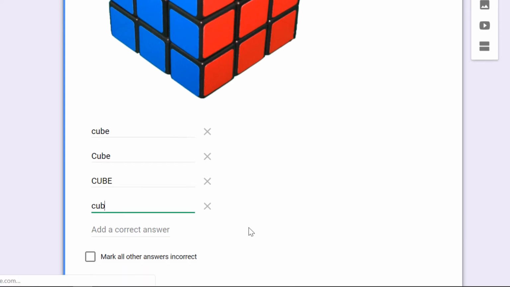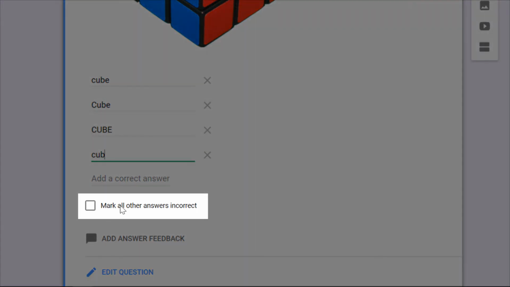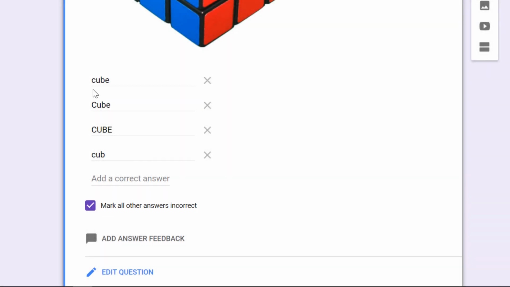Now, at the bottom, there is a box. It says mark all other answers incorrect. What does this mean? Well, if you click this box and your student does not type in one of these 4 choices, it's going to mark the question wrong, and it's going to give that student 0 points for that question.